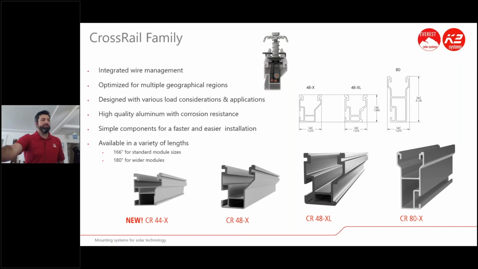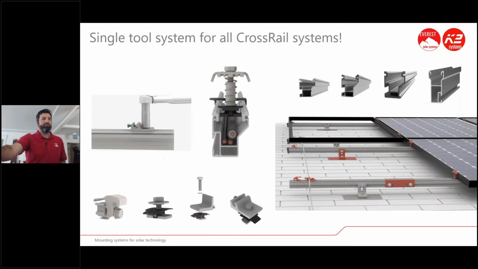But we do have various lengths, but the most common are the 166-inch for standard 60-cell modules. You can do obviously 72-cell as well, but this is the standard sizes. We did jump up to a 180 because we're starting to see some of those wider residential modules come into play. So that's another reason why we jumped to that size as a standard. So 166 and 180 is our standard, but we have various sizes that you can get if you really need to, but most of our distributors are stocking that 166 and now that 180.